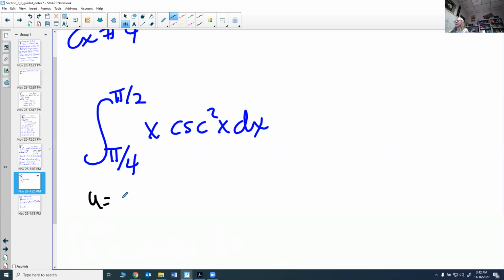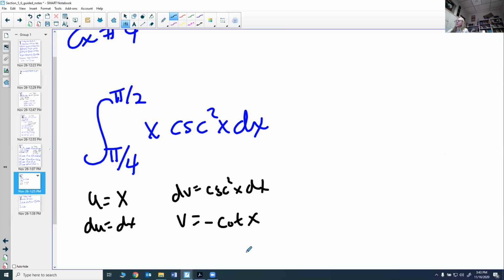Cosecant squared, can I find the integral of that? Well, yeah, isn't the integral of cosecant squared minus cotangent? Minus cotangent, so I can find that. So it makes sense, because if I let u be x, then it becomes simpler because du would just be dx. And if I let dv equal the cosecant squared of x dx, then I can take the integral of both sides. The integral of dv is v. The integral of cosecant squared is minus the cotangent of x. So it's a little bit easier to do it that way.